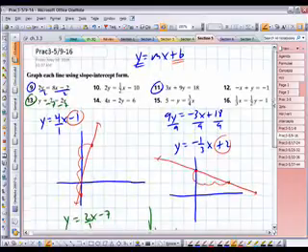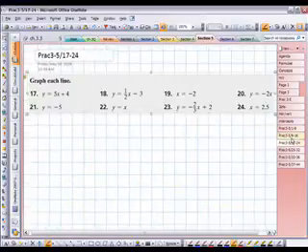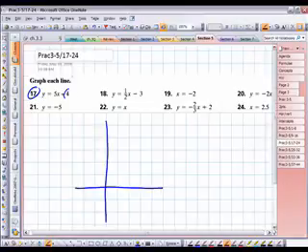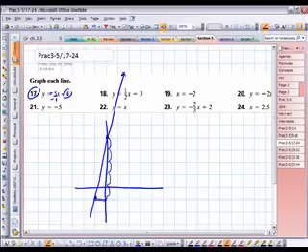Okay, another type over here, just graphing a line. So this time, graph it any way you want. And so for something like 5x plus 4, the y-intercept is 4, 1, 2, 3, 4. Your slope is 5 over 1. 5 over 1 is going to put me way up over here. What I'll do instead, I'll do negative 5 over negative 1. So I'll go down 5, 1, 2, 3, 4, 5, and I go left 1, and you end up over here, and then you draw a line.